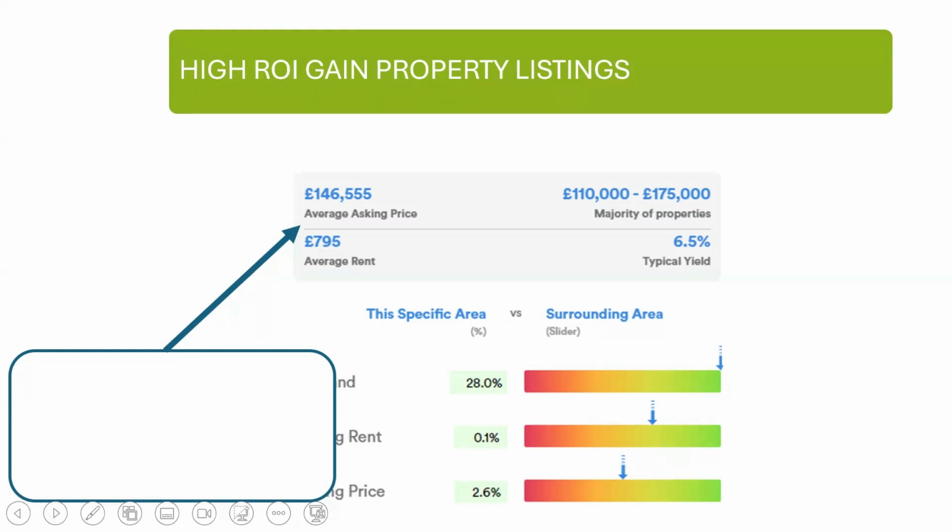No, not in lots of parts of the UK, in lots of areas, you absolutely don't. More often than not, the increase in value of the property is less than the cost of the refurbishment. Think about that for a moment. You buy a property, you spend money refurbishing it, and you try and revalue it, and it's not worth more than the cost of purchasing it and the refurbishment cost. That is a major, major challenge that I see many, many property investors, both old and new, encountering.